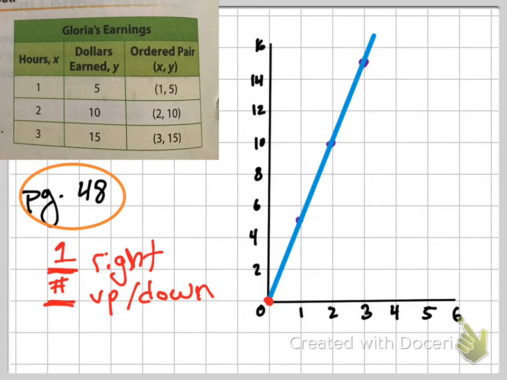What do you think? It goes up, and it's going up by 5s. Hey, look, it's exactly what we see here, 1, 5. We just follow that trend. It's going to the side, to the right 1, and then up 5. Now, I know that we're saying, oh, but it's only 2.5.